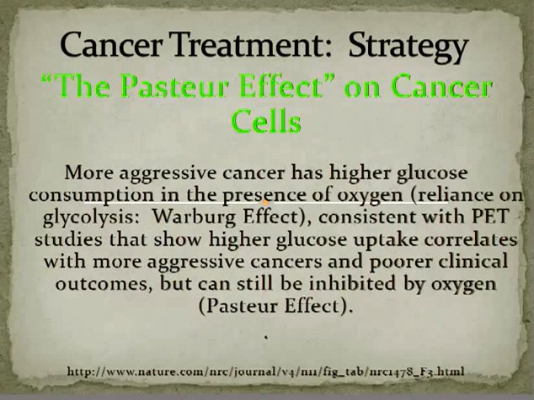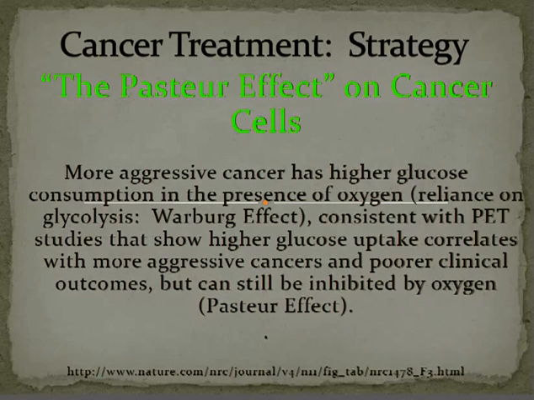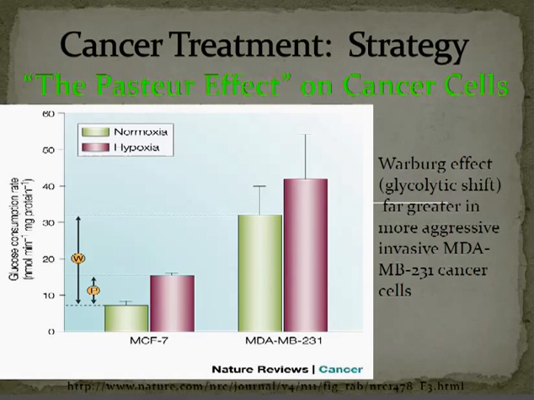And this is from a study in breast cancer, and there were two cancers here, a less aggressive one and a much more aggressive one. And what it shows is that under conditions of hypoxia, they have significant glucose consumption and anaerobic metabolism. But when you expose them to just normoxia, you inhibit their metabolic glucose effect. Now that's not a huge one, but it's still some effect on the cancer cells.